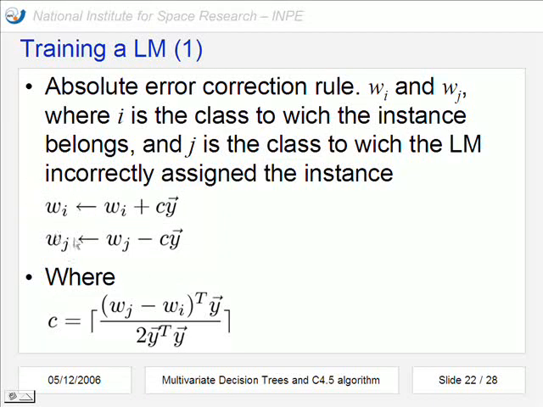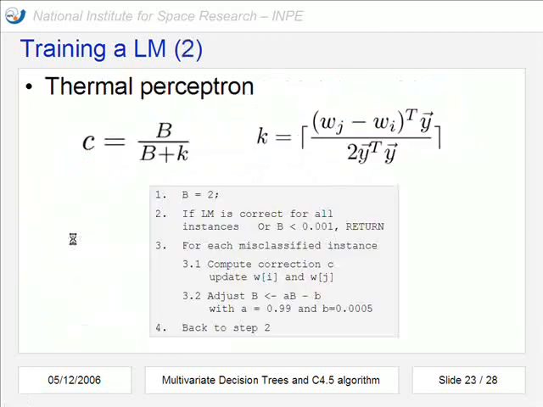We start to update this weights vector in order to classify well all instances. Another approach is the thermal perceptron that also uses a constant to update the weights vector but is done this way. Here we have different equations and the algorithm starts with this value of b. And here is the stop criteria that if the linear machine is correct for everybody or this value of b is lower than a certain threshold it can stop.